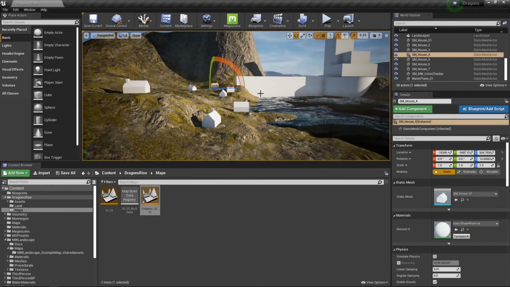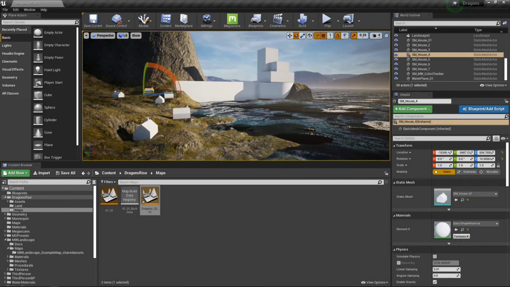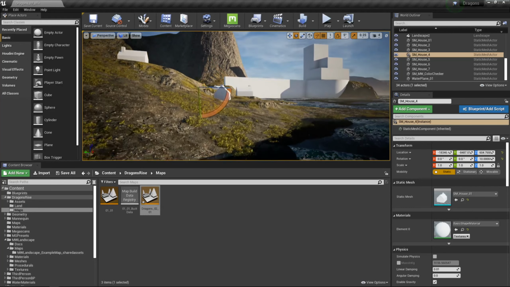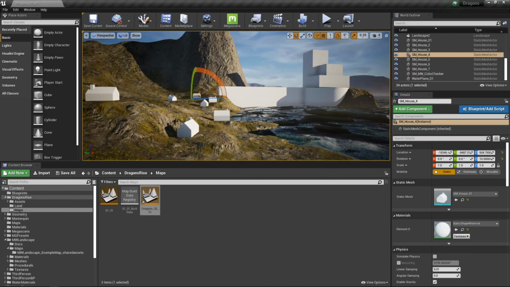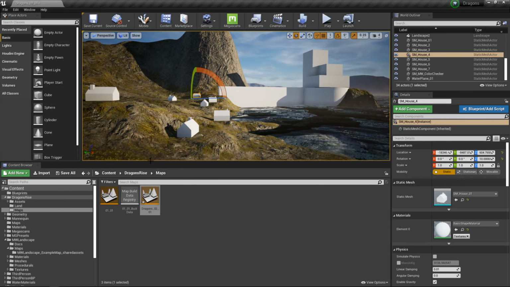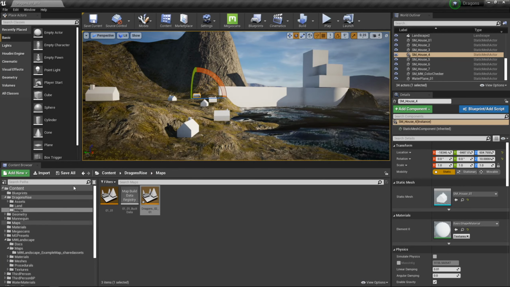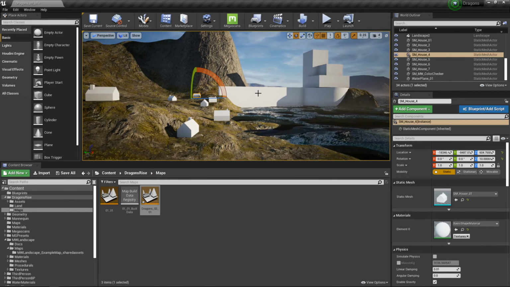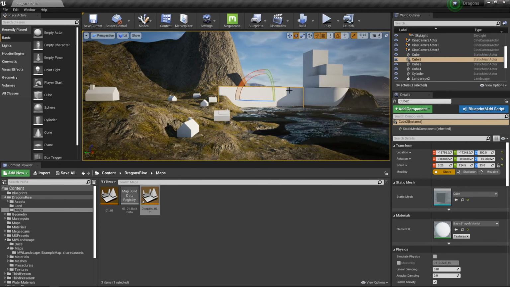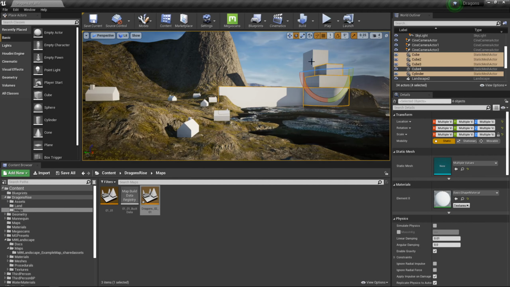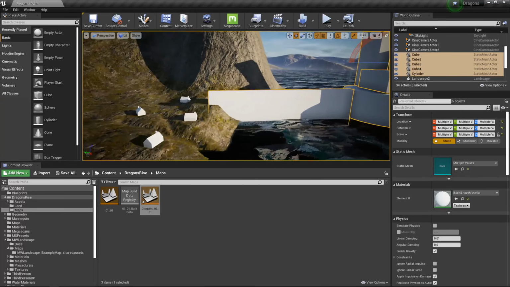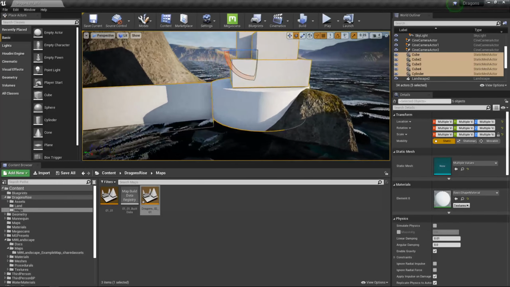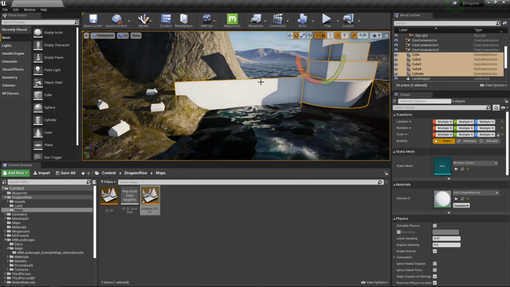So what I can do, this looks good, and this gives some elegant feeling, really nice terrain and white houses. So what we can do is export these and bring them in Blender so we can make this bridge.